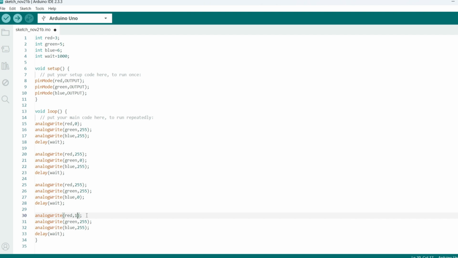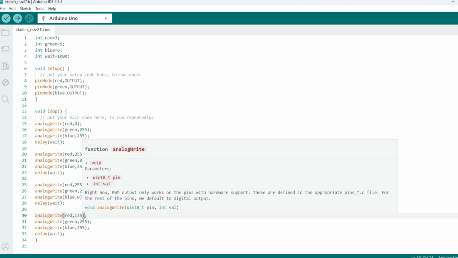So I'm having 135 in my code, but the result shown on the LED is for 120, which is the inverse. So just subtract your main goal from 255, and whatever you receive as the output is what you'd actually put in. It's just the inverse of what you want. So just keep that in mind. It can get tricky a bit sometimes, but keep that in mind and you'll be fine.